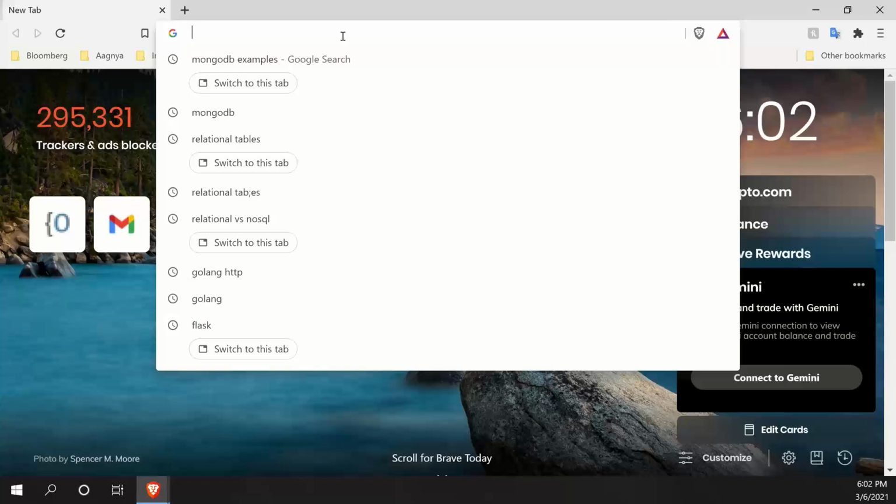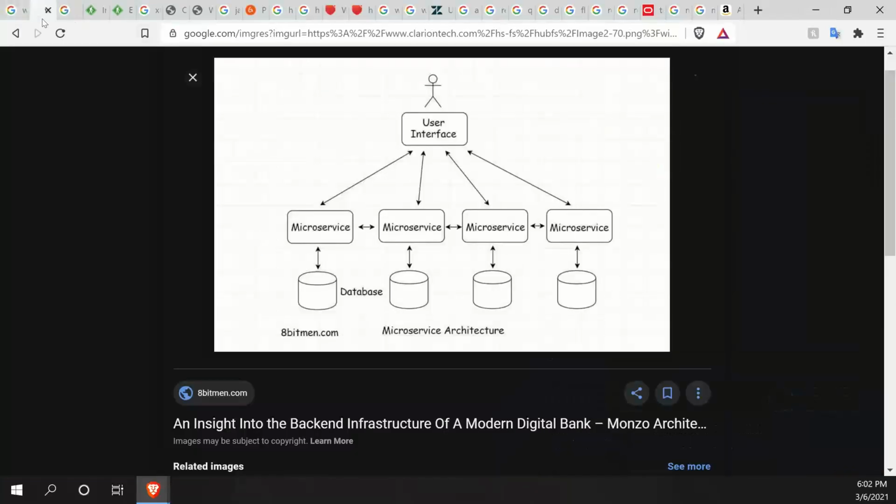Okay, so some of the other applications are these. You don't have a user interface, you don't have a microservice, but you have a database where a bunch of data is stored. Somebody comes in and buys some product, so you have sales.